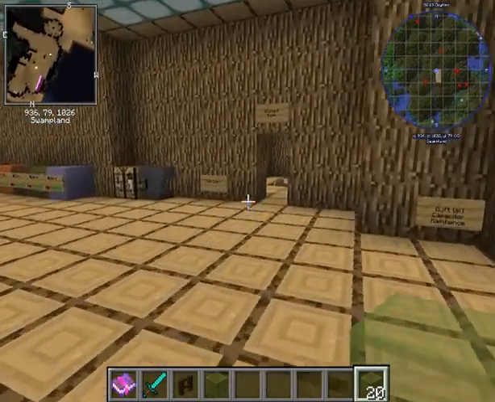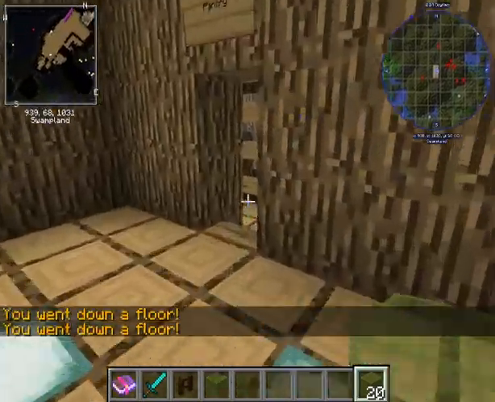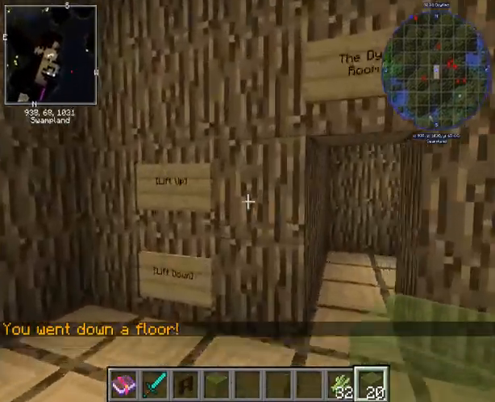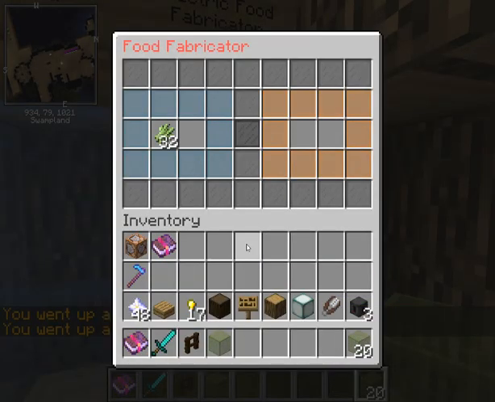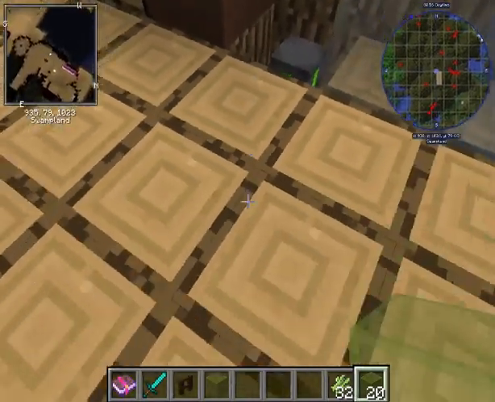You know, I want to try something. Grab some sugarcane here. Now, if this is a food fabricator, then when I feed sugarcane in here, it should give me sugar. Or not. Alright, well, we'll figure out its use another time.